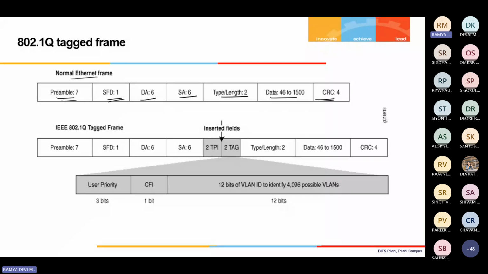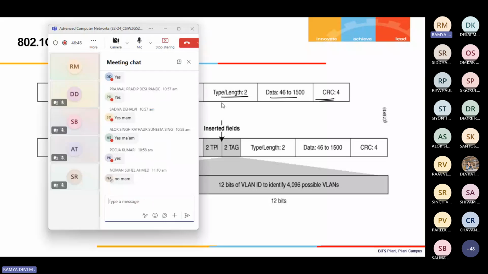So why is it 6 bytes, not 4 bytes? Why are the source address and destination address 6 bytes? An IP address is 4 bytes, but in the Ethernet frame structure they are saying it is 6 bytes.